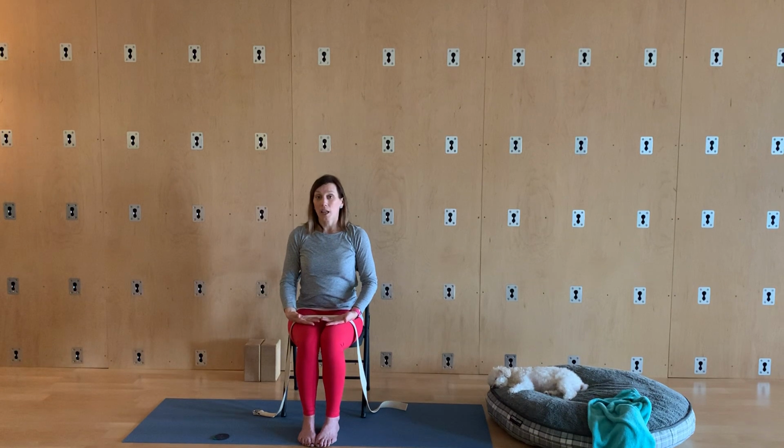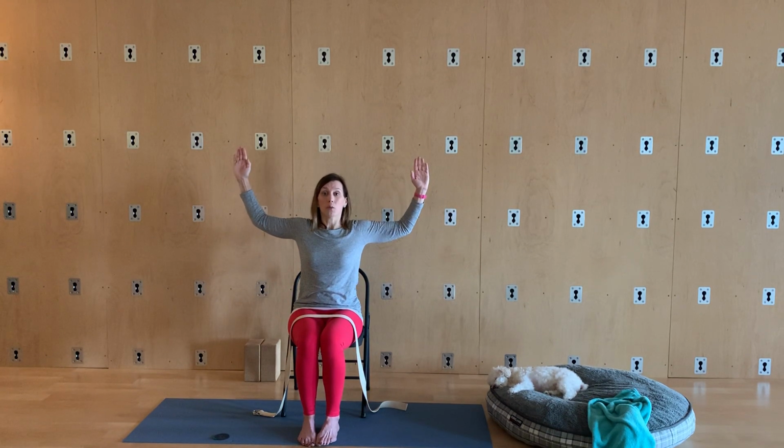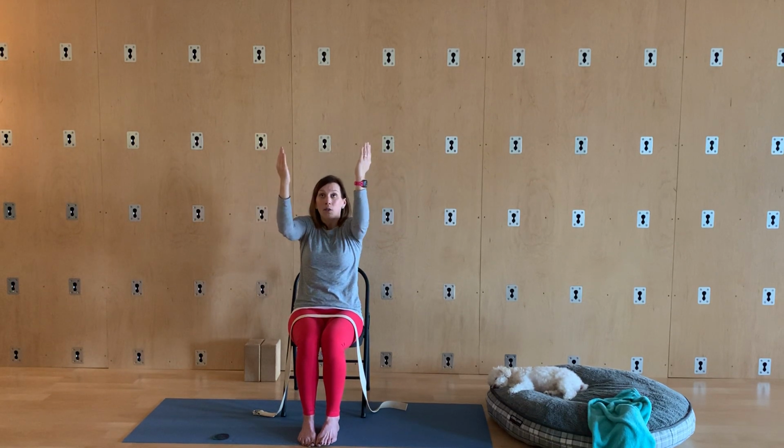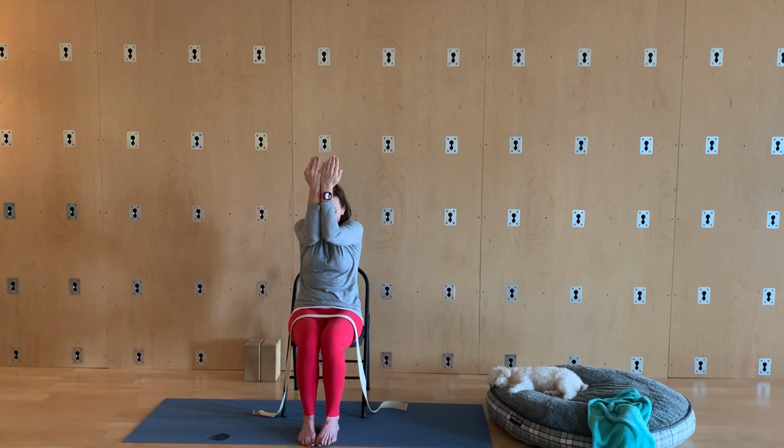I'm going to demonstrate how we're going to use those two movements together, combined with the breath. The inhale will be where we take the elbows back and lift the head up slightly. On the exhale, we'll round the upper back a little bit, bring the forearms together, and chin towards the chest.